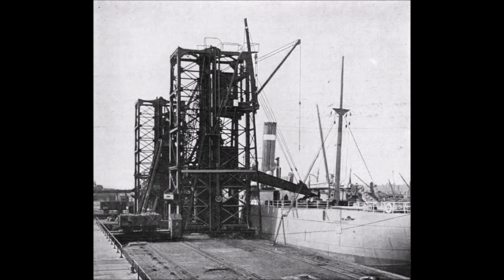The full wagon, after being weighed, is drawn onto the turntable by a hydraulic jigger and is there turned, if required, so that the end door faces the hoist. It is then run onto the cradle, lifted by the ram directly connected with the cradle to the required height, and is then tipped to an angle sufficient to allow the coal to discharge by means of the chute into the particular hatchway at which the loading operations are being conducted.